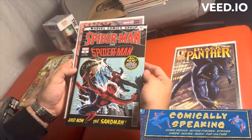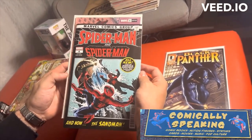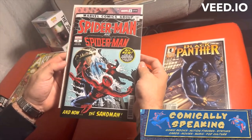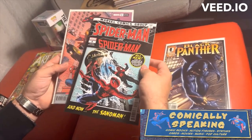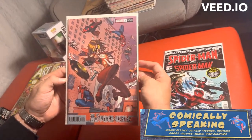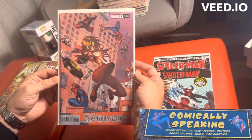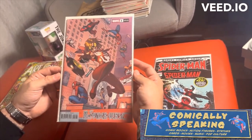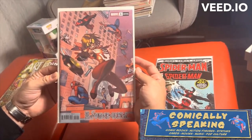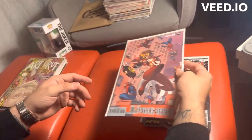One thing I loved about Comically Speaking was the guy behind the counter kind of explained this issue to me, so I had to buy it again — I actually bought it over at Counterplay first, then bought it again at Comically Speaking. And then I've been on this big trip about La Araña — pretty much the Mexican and Puerto Rican Spider-Woman or Spider-Girl. I had to have this cover. This is the Edge of Spider-Verse 1B variant. Just thought it was a dope cover, and I've been collecting a lot of her stuff. Ask me about her, I'll tell you about her.